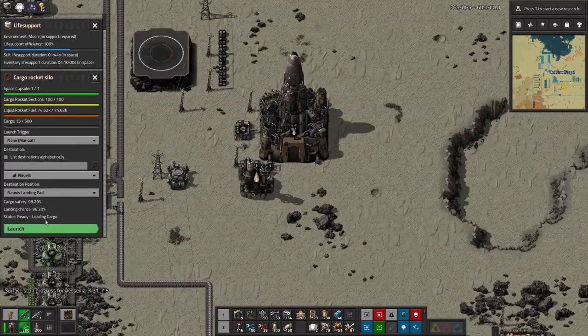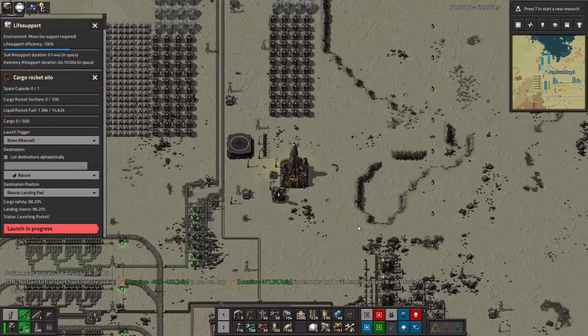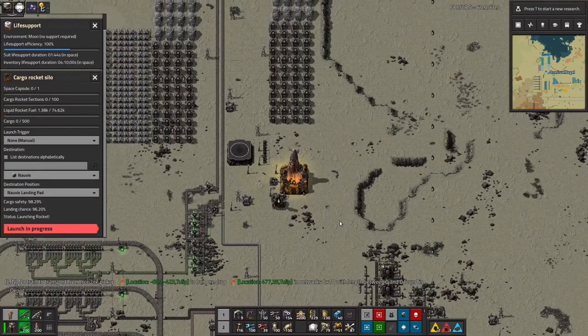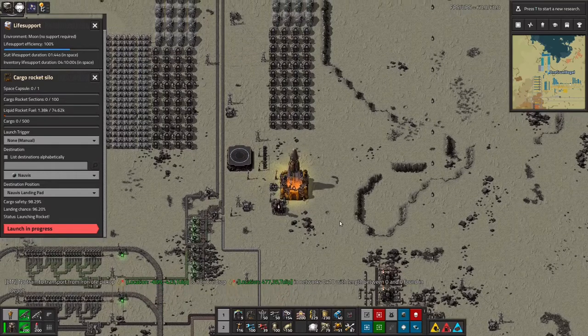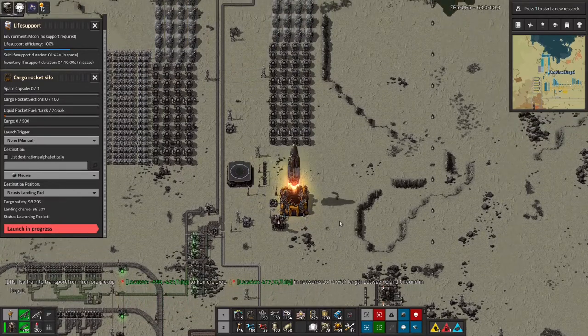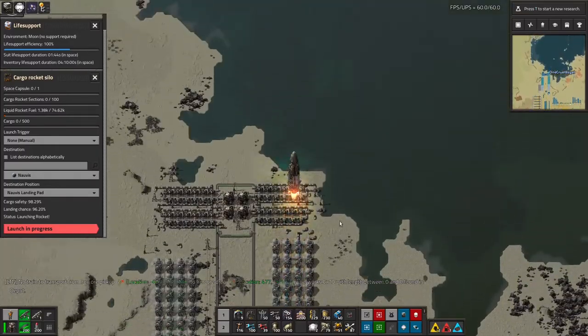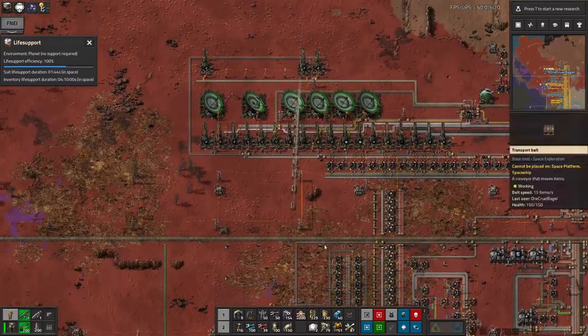Okay, Norvis, Norvis landing pad. Let's go. Back home again. Although not for long, because as I said, there's a lot more to be getting on with on other planets now, as soon as I've left here. There we go. Coming into land again.